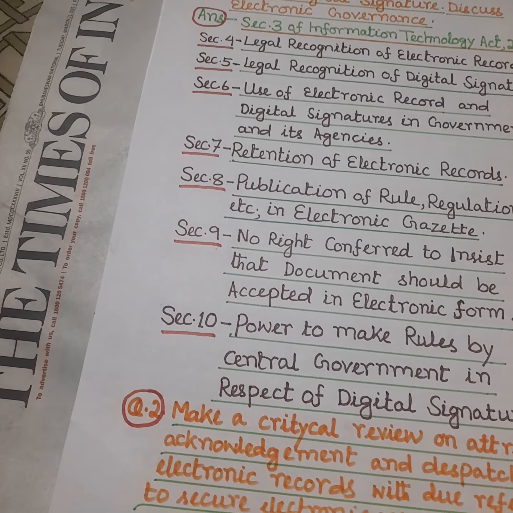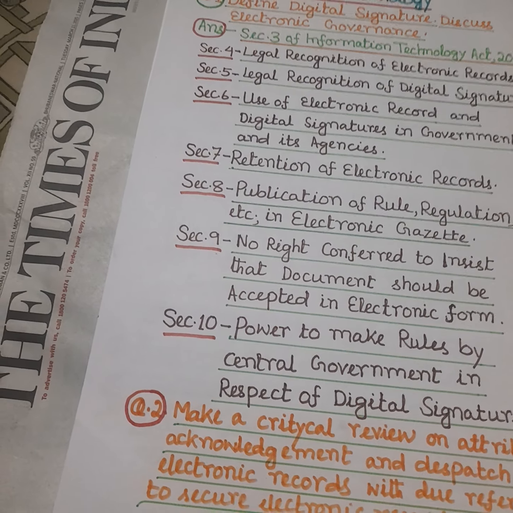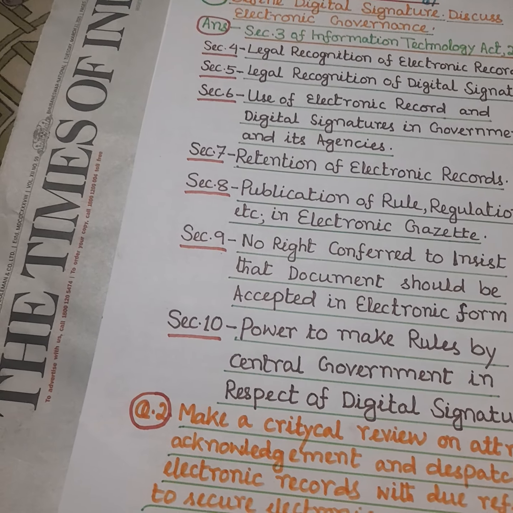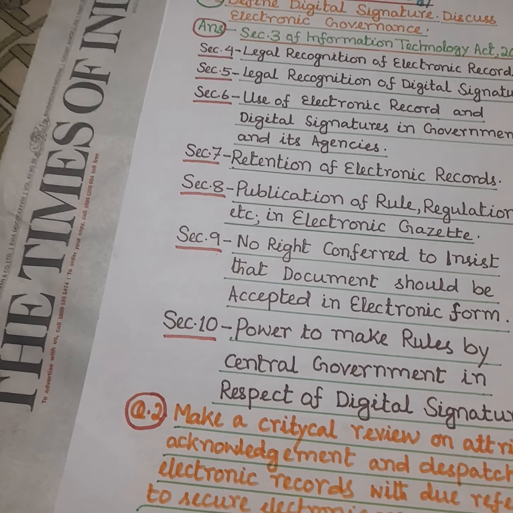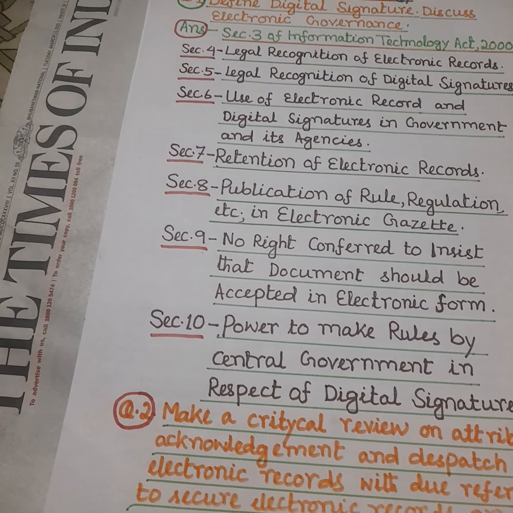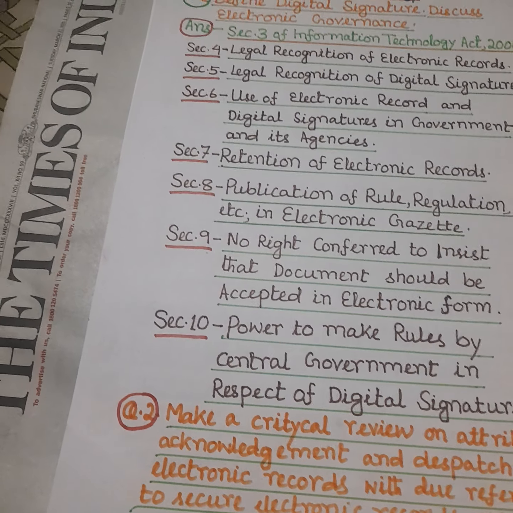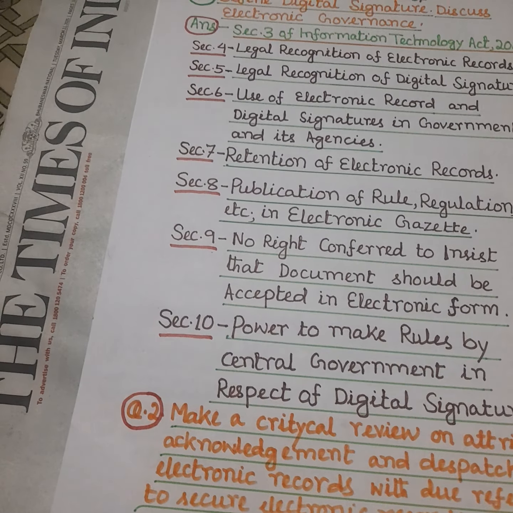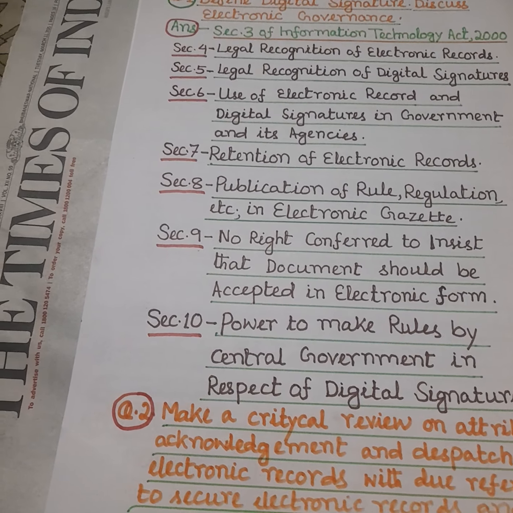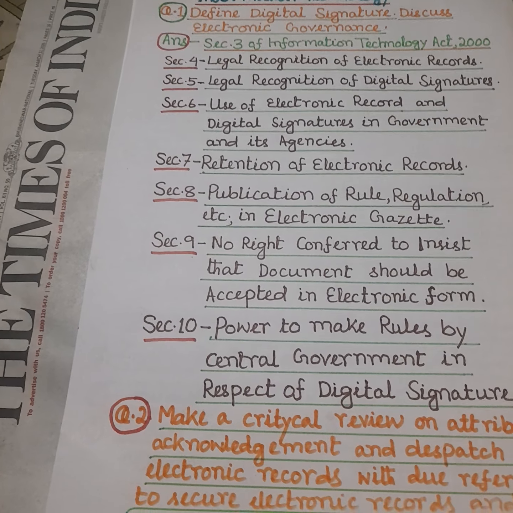Two electronic records cannot produce the same hash result using the algorithm. Any person, by the use of the public key of the subscriber, can verify the electronic record. And finally, the private key and the public key are unique to the subscriber and constitute a functioning key pair, as it is defined as digital signature under Section 3 of the Information Technology Act.